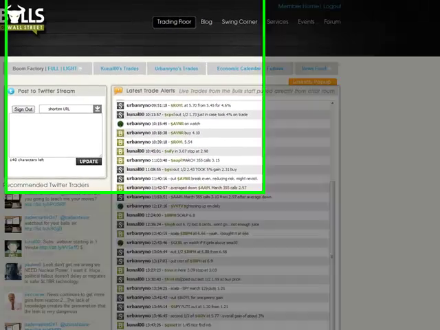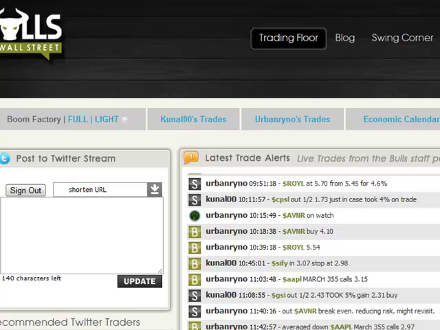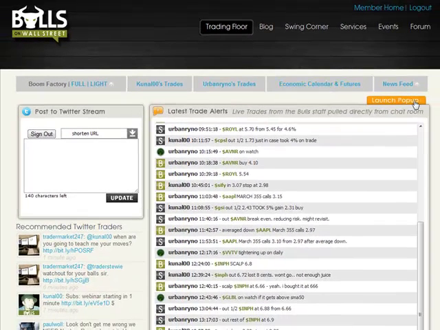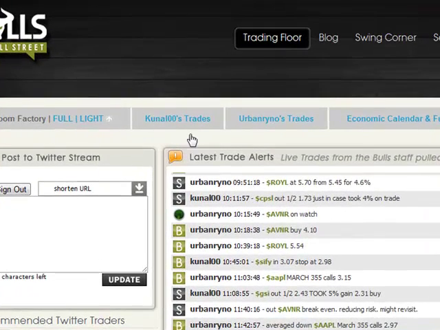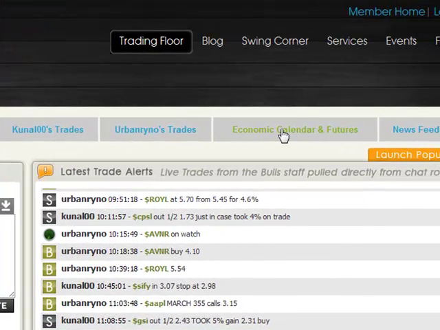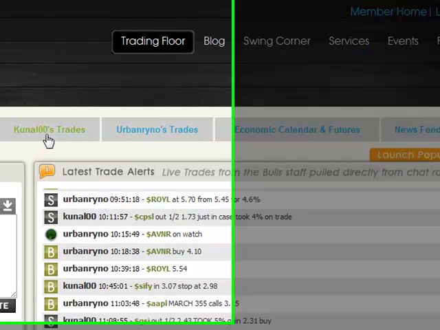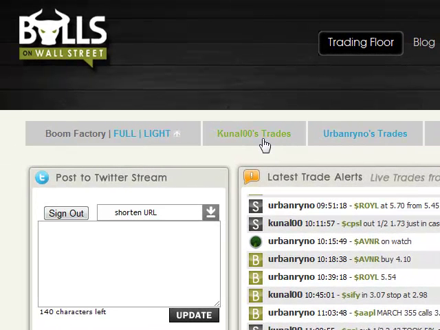All right, first thing is on the trading floor. First feature that I added over the last couple of days, and some were after the market today, so this may be completely new to all of you, is this navigation bar. It's a sub-navigation. You have the Boom Factory, Canals Trades, My Trades, Economic Calendar, Futures, and then News Feed. Right now, I just set this up for Canals, so it isn't live yet, but we'll get that going pretty soon, so you can at least see his trade history and my trade history.